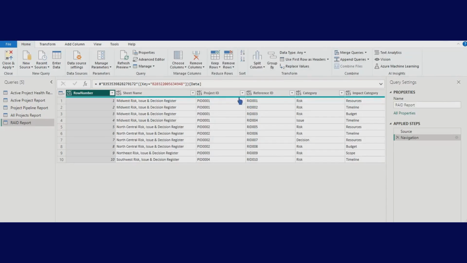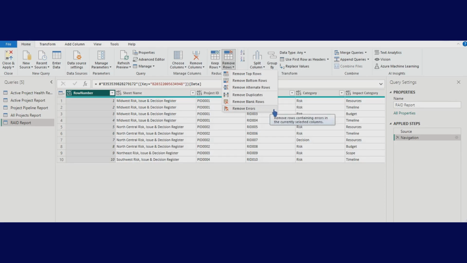You also have the ability to remove rows that meet certain conditions of the listed options. Remove top rows allows you to remove a defined number of rows from the top. The remove bottom rows is the same concept, only the defined number of rows at the bottom of the table. Remove alternate rows allows you to define the first row to remove and the pattern of rows to remove and keep. Remove duplicates is a potentially helpful option depending on the visualization needs. Remove blank rows should be an unlikely option, as the reports created in Smartsheet should be tailored to avoid blank data, but the option is available if need be.